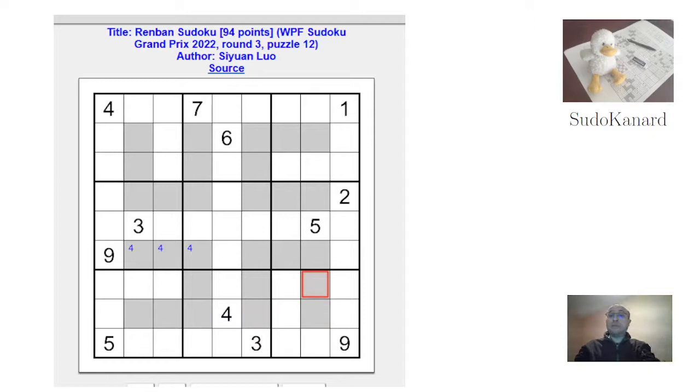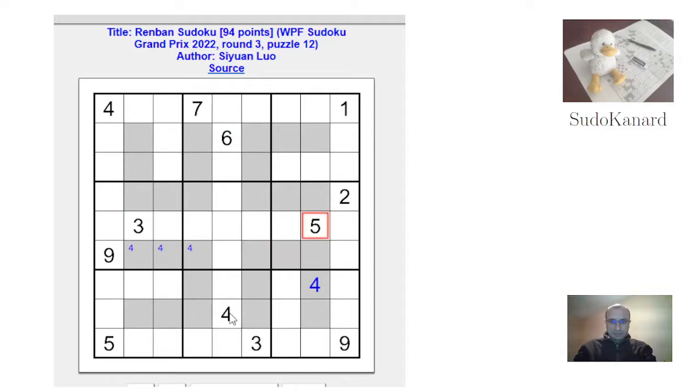So 4 can only go in this cell. And then you see that those 4 digits, 3, 4, 5, and 6, have a 90 degrees rotational symmetry.